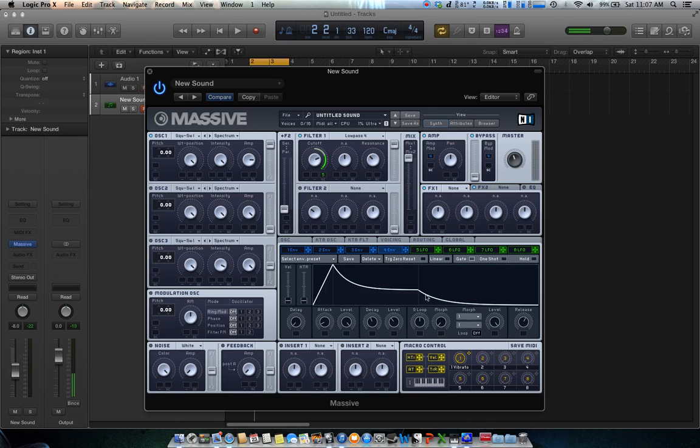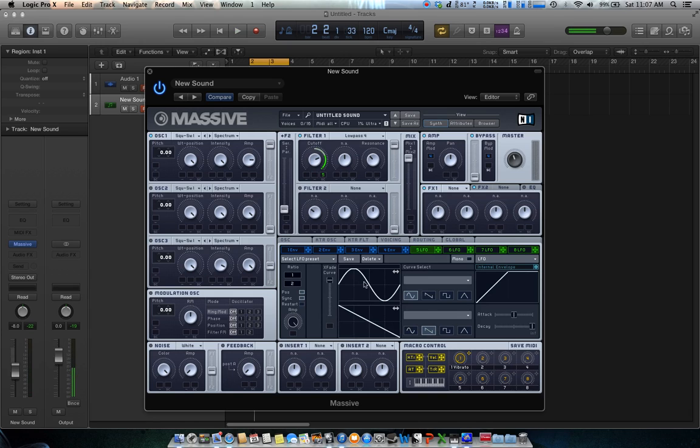And also, you can hear that when the envelope was tailing off, the LFO was still running a little bit. Now, the starting point of this modulation is basically wherever you have that cutoff. So if I put the cutoff right here, it will sound very different. So there you have it.